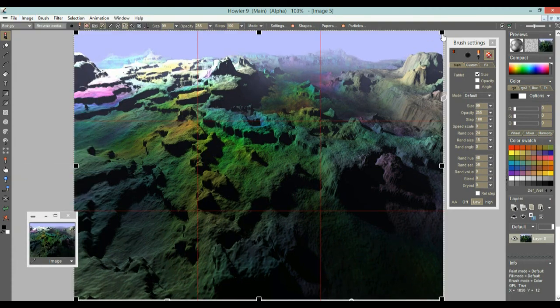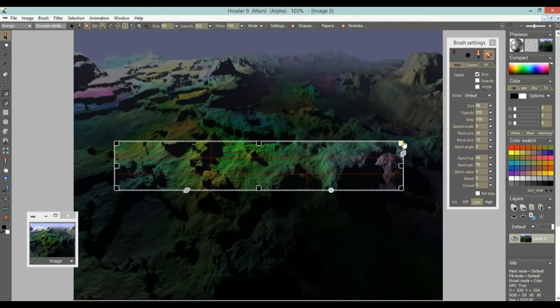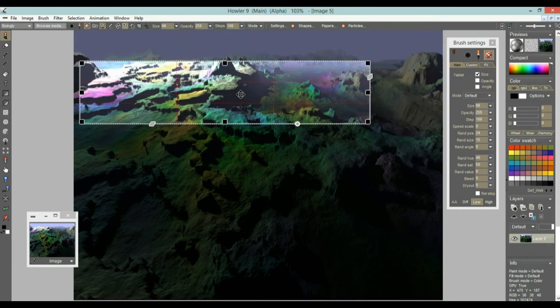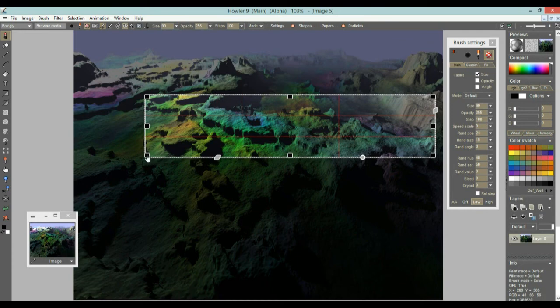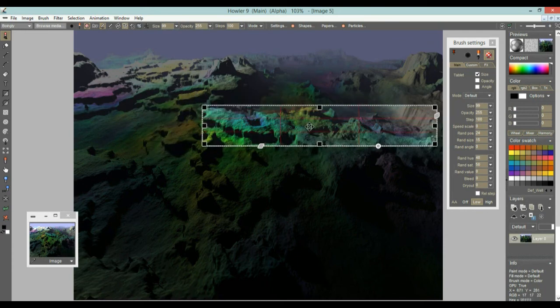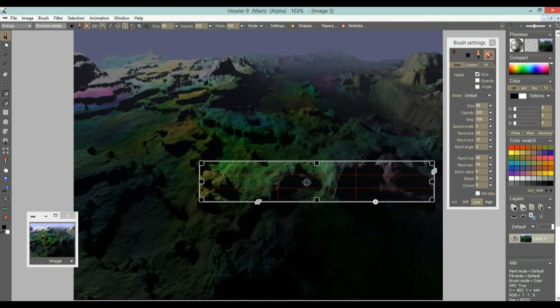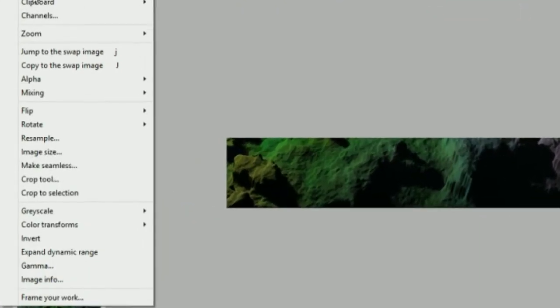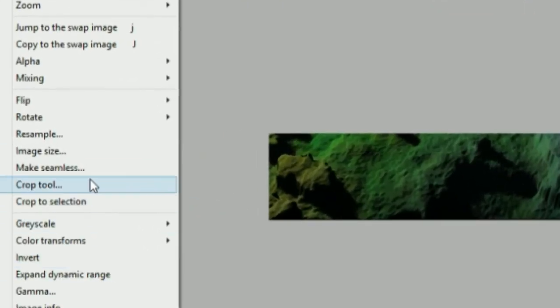Again, you can now say, I love this central part, or I want to go to the horizon, or crop it over here, and get a rough idea of what you want to select, and then crop to it. Right click and crop. And there you go. And so that's the new crop feature, or the crop tool, in the image menu.